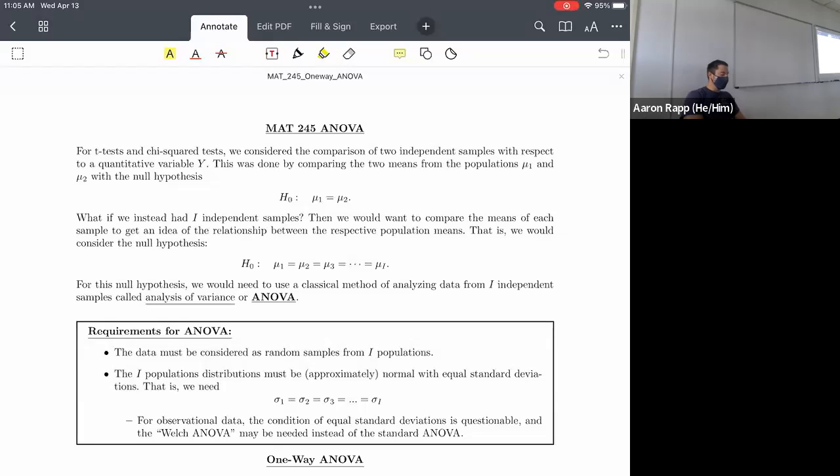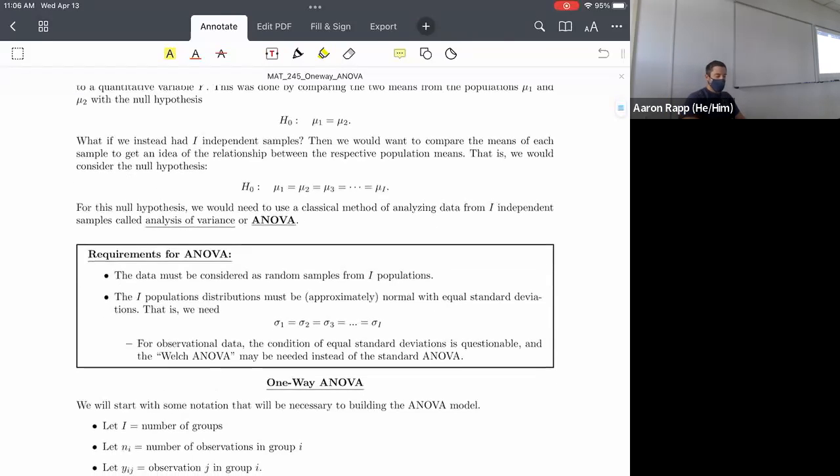And because our type 1 error increases if we do a bunch of different pair testing, we want to make sure first, at the overall level, between every single group, that there is some noticeable difference between means. If we can find a noticeable difference between means, then that warrants further investigation into looking at all these pairs. Okay.